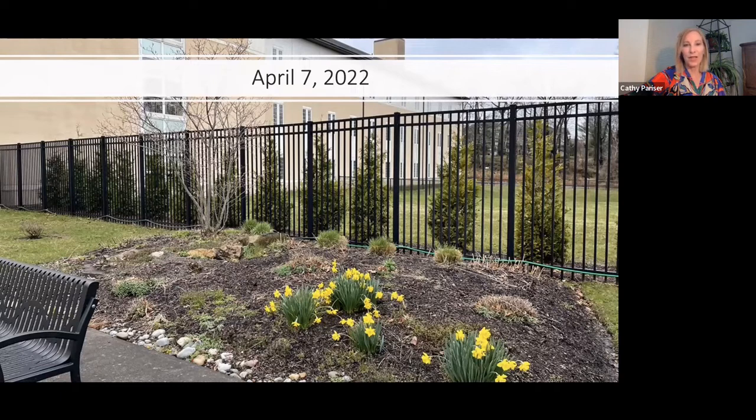So I went to visit the garden at the beginning of April, and that's what it looks like. As Lourdes said, wait until you trim the dead material off, and it's just starting to wake up. We did plant a few daffodils for spring color, and it turned out the county, I think, was so proud of this garden that they added arborvitaes on the other side of the fence. So if you have the opportunity to be at Preakness Healthcare Center, stop by and look at this beautiful garden.